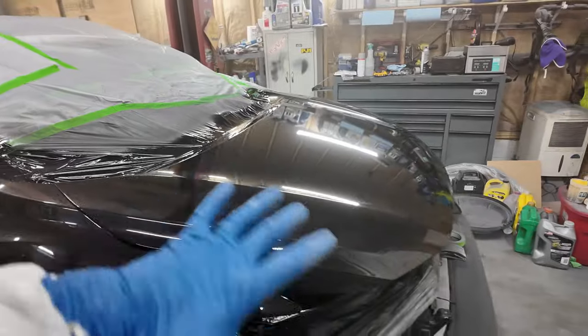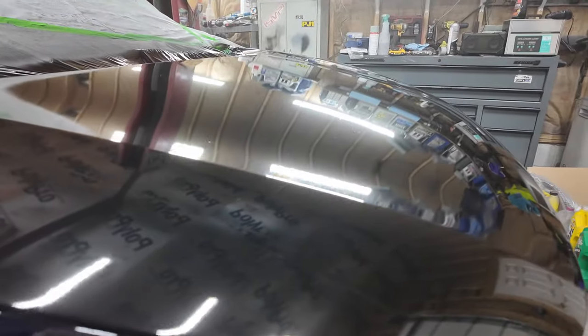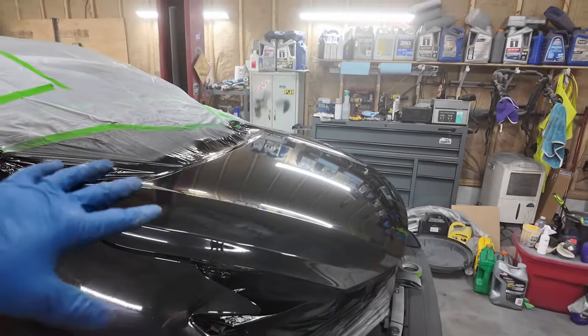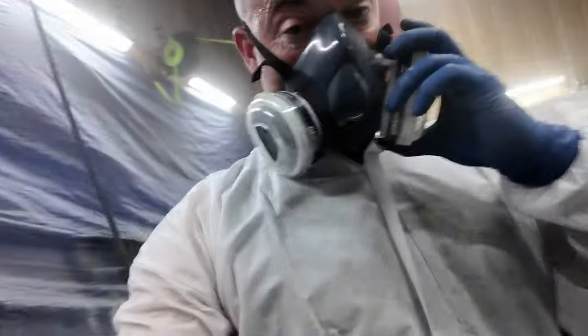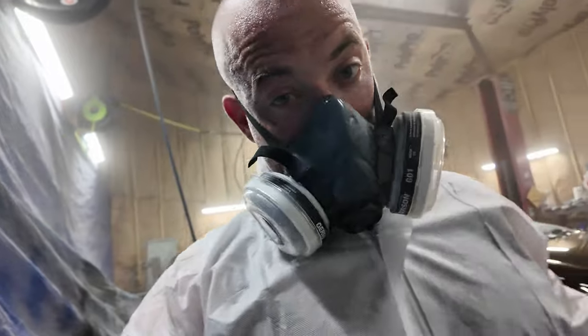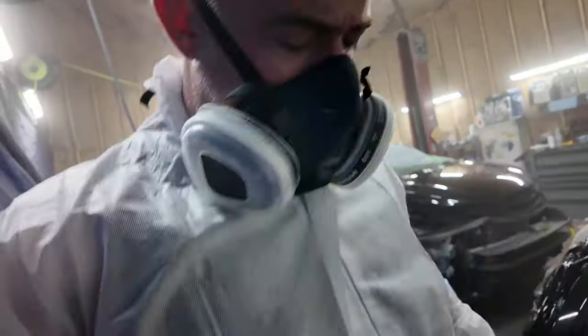I always have a problem getting a really glass finish on the hood. It looks good, but in person, I can see orange peel, whatever. And I'm still not impressed with these paint suits. I thought the paint suits would give me less trash in the paint because of my clothes and stuff like that. And I'm finding I'm getting like little hairs and stuff.